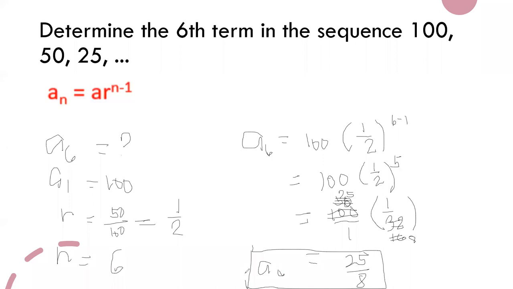So yung 100 at 32, kung dinivide niyo siya agad ng 4, ganon din po ang mangyayari. 100 divided by 4 is 25. 32 divided by 4 is 8. So, the final answer pa rin is 25 over 8. Clear? Yes, sir. Okay po. So, let's move on to another given.